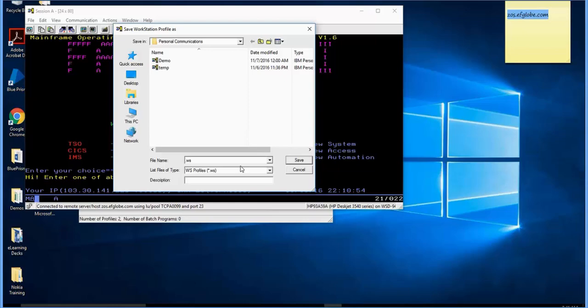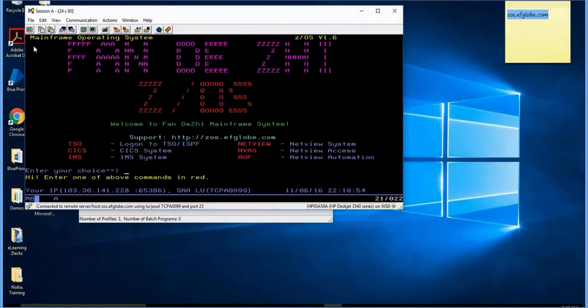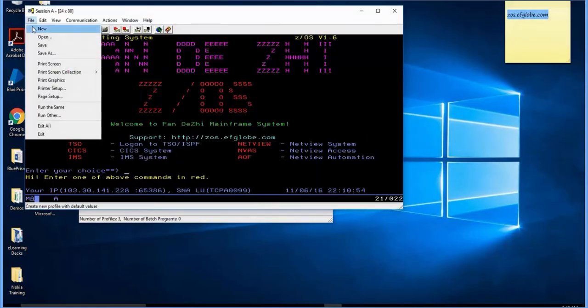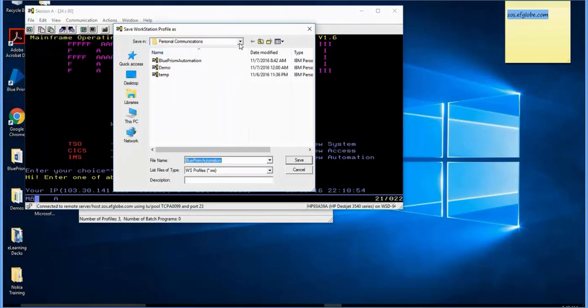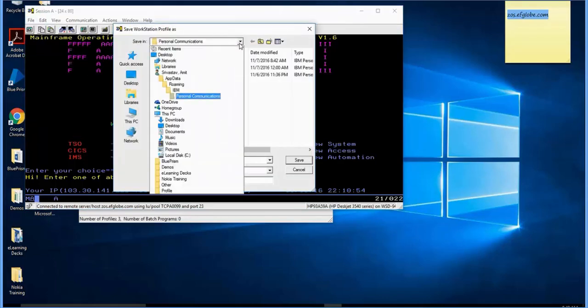Let me give the name something like Blue Prism automation, and let's save this.